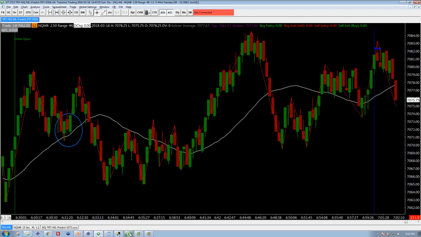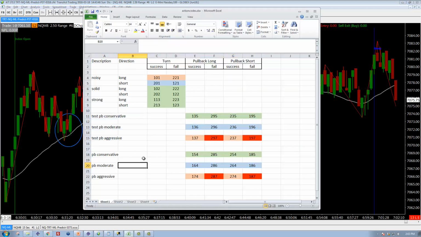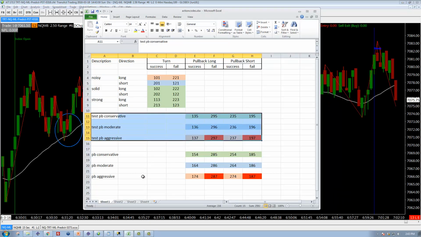But in the spreadsheet, I assign a different action code so that you can make a choice if you want to include or exclude either group. All right, so if we go back to here, that's what this middle group is. It's the same conservative, moderate, or aggressive pullback. So, deep, not so deep, hardly a pullback at all. But there is this little test occurring of the level that's been set by the initial pullback.